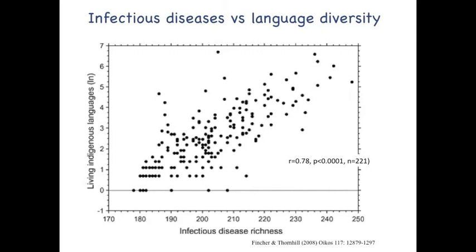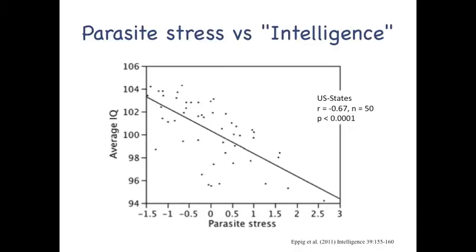This is statistics for those who are familiar with statistics. So this is a highly significant correlation between the disease richness, registered by the WHO in a particular country here, and the number of living languages, according to the linguists. Even if you err there by a little bit, the correlation is still very strong. These are the 50 states of the US, from Illinois to New York to Florida. And it shows that the higher the parasite stress, which is measured by the reports of the health authorities, so how many patients are delivered to the hospital and how many deaths from parasitic infections, but this is the average IQ that you measure in this state. The more parasite stress, the lower the intelligence average in this state.